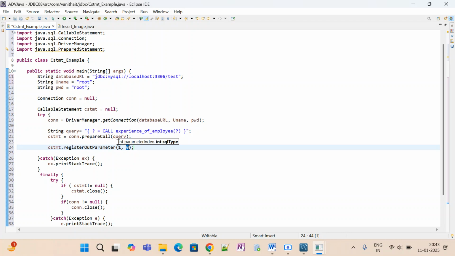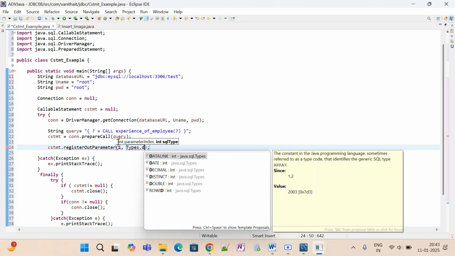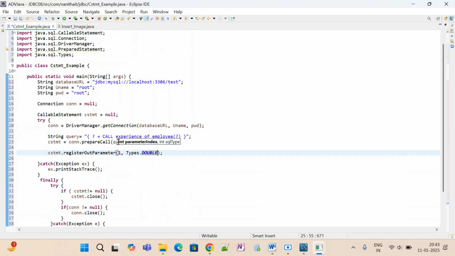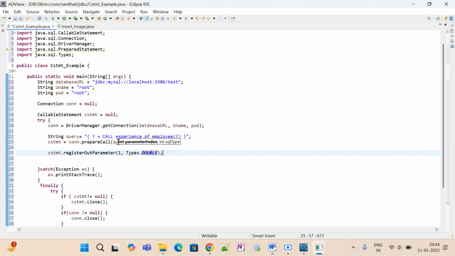So you have to mention Types.DOUBLE here. It is always a double. Now we have to set the integer type for the second one.